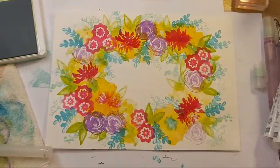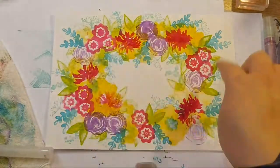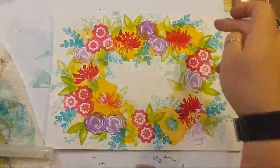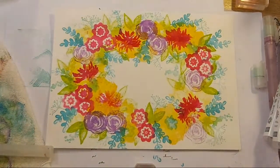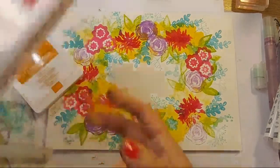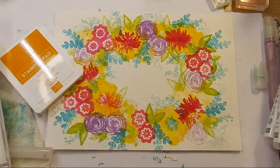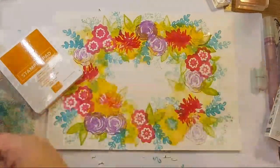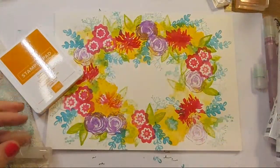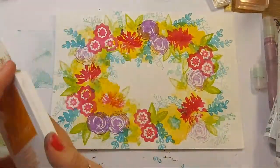Okay, let's just draw it back, see what we've got. I think it's because I could do with an orange. I've got a lot of yellow, but I could do with an orange. I can see a lot of yellow undertone. But the Mango Melody is very close to the daffodil colour. I am going to introduce pumpkin pie because I feel like it needs an orange somewhere. I was going to say I'm not going to go too wild, but I've just seen this one's eyeing me up here. I'm just thinking about fitting in some... Oh, let's do it. Come on. We don't know what we're missing unless we try.